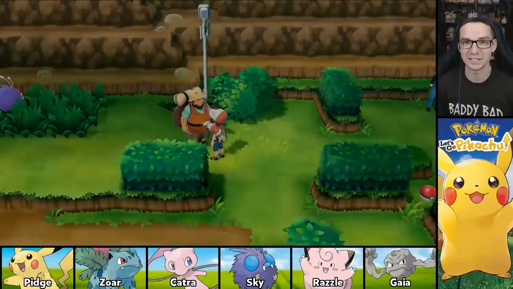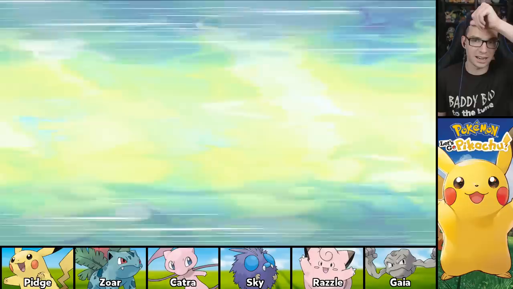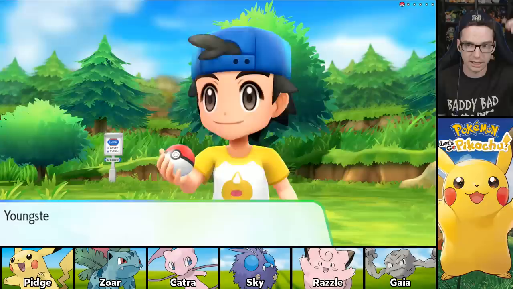Are those bird keepers? Is that a bird keeper? I bet I can beat this person with Venonat. I definitely would need to switch before battling that bird keeper. Youngster Chad. Diglett!